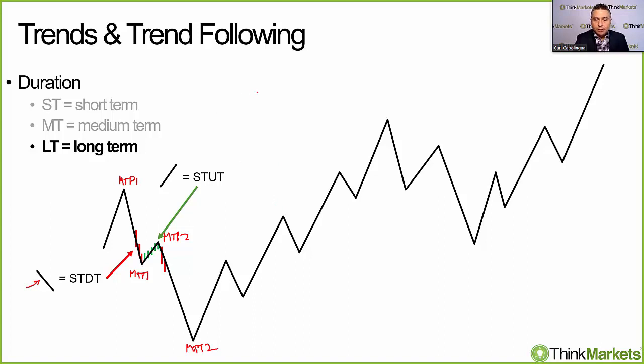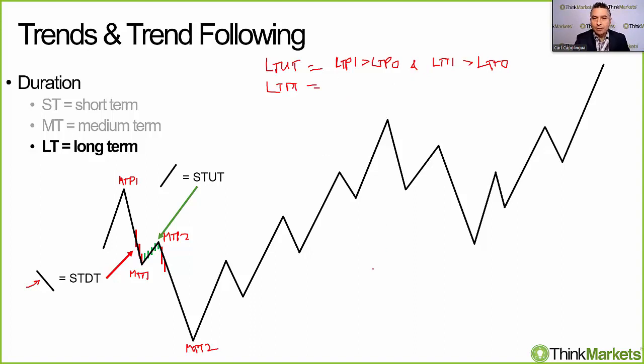Now, the long-term trend is just taking a step up from the medium-term trend. So the long-term uptrend will be a series of higher long-term peaks. So let's say long-term peak 1 is greater than long-term peak 0, and long-term trough 1 greater than long-term trough 0. Long-term downtrend, I'm not going to write this in, simply flip everything on its head. Okay, so the question is then, how do we define these long-term peaks?